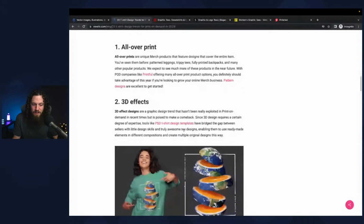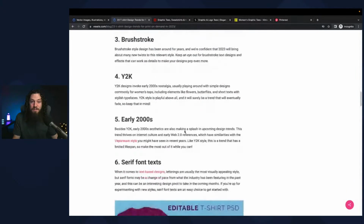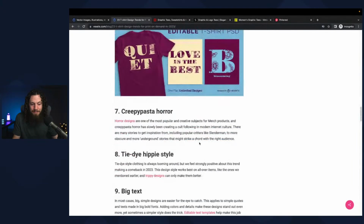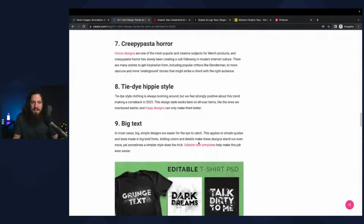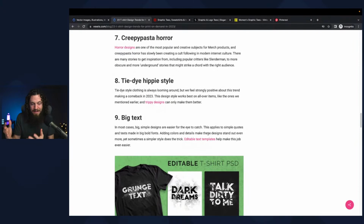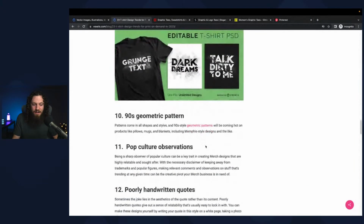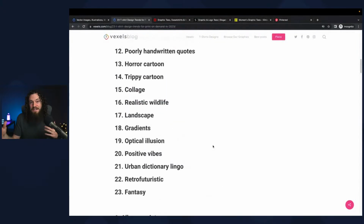But it's definitely worthwhile and worth your read to look into this to help yourself get ahead of the game and to figure out what is going to be trending and popular in the coming year. And something else that is interesting with this, as I did my preparation for the stream and figured out some different ideas that I wanted to share with you for doing trend research, it was interesting to see a lot of these different ideas be relevant and be surfacing on these different platforms that I do my trend research on.